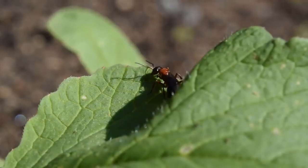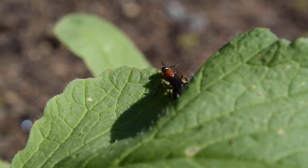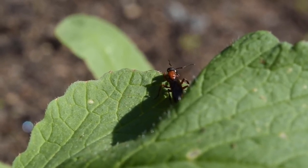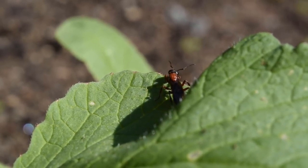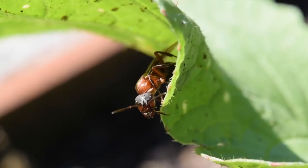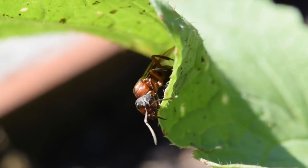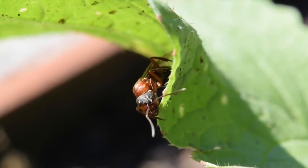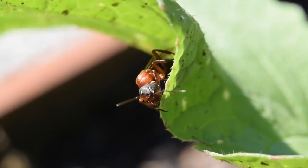The parasitic queens roam around throughout the summer looking for a host colony. Getting up early in the year is a huge advantage since they have much more time to roam around. These parasitic queens find a host colony, which they then take over. Scientists are still not sure how they do it, but the main hypothesis is that they copy the pheromones of the host colony and pretend to be their queen. They can then crawl down to the brood chambers, find the queen and kill her, effectively taking over the colony.